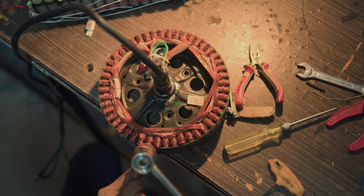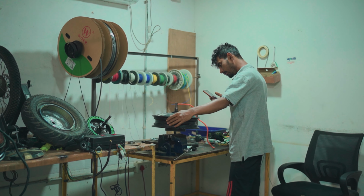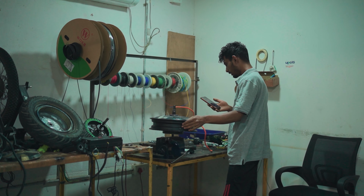Sometimes we are able to repair it, sometimes it's too expensive, we reject it. So you have to keep track of all these things. Now we could use this Excel sheet and all that. But ideally I want this information to be as easy to enter and consume as possible, so that much less time we'll spend on that, because that's non-value added for us. Our main activity is to get these things working for the customers.